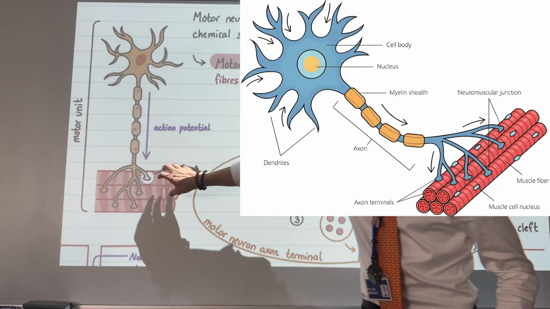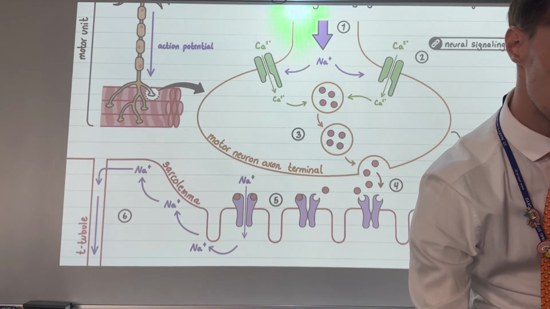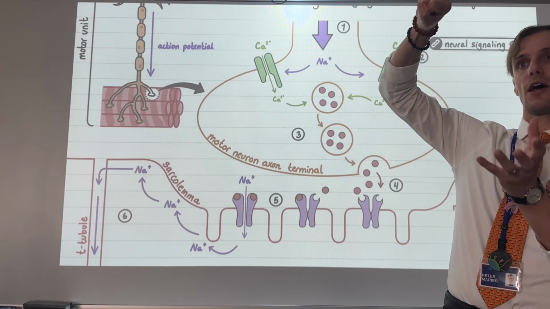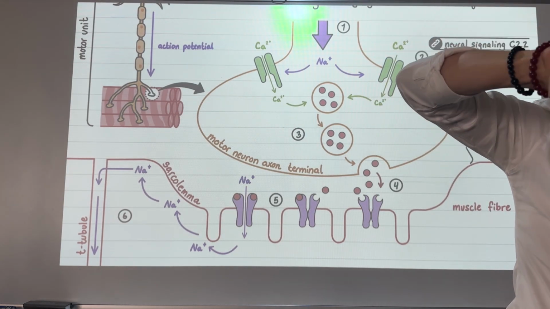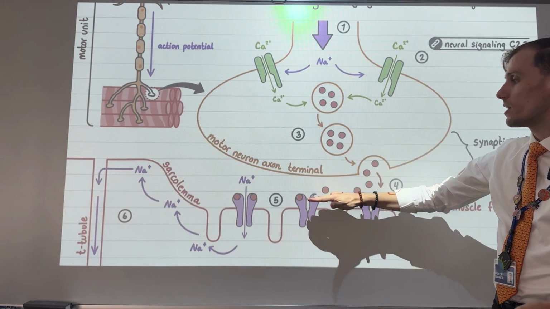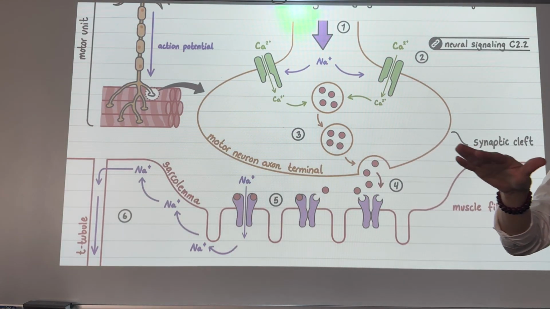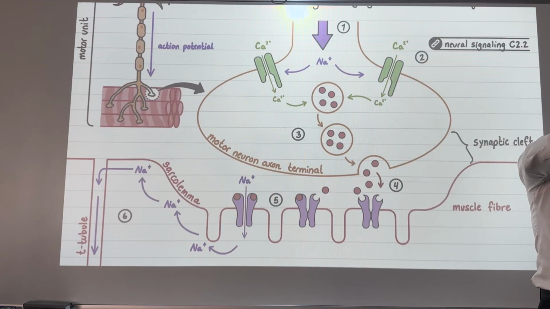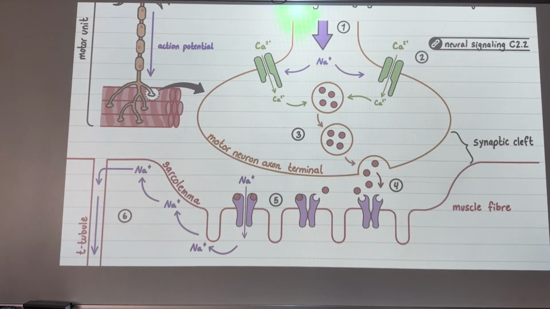So we're going to zoom in to here, something called the neuromuscular junction. Neuro for where is the neuron connecting, so to speak, with the muscle. So neuromuscular junction. So notice though, there's a gap. They're not actually touching. And that's true for all neural pathways. If we're sending a signal from one neuron to another, or one neuron to a gland or a muscle, they're not physically touching each other.